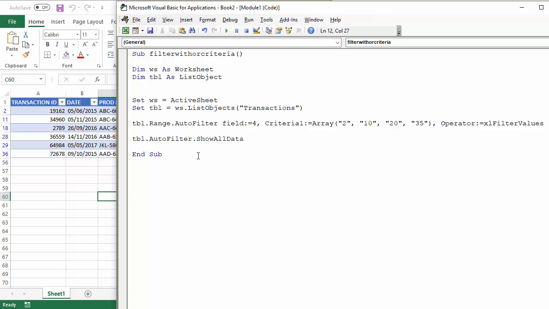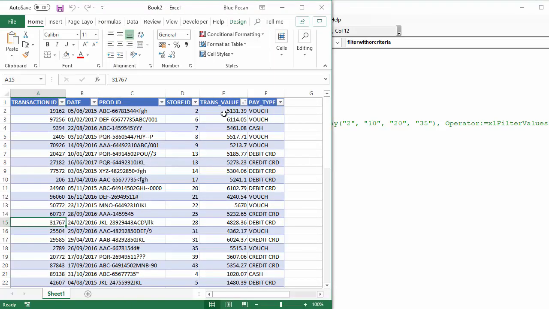That's the method to use, show all data. So if I just comment out that line of code and I run this, it will clear all the filters.